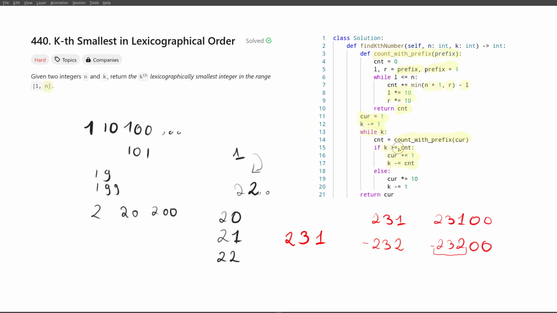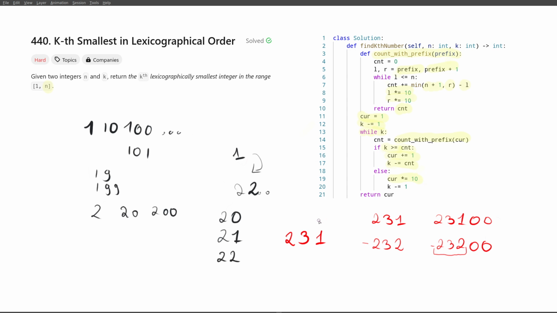Otherwise, so if k is less than the count, so this block contains the number that we're looking at, then we know that this prefix is also the prefix of the number we're looking at. So we fix those first digits and we look at the next digit. So we just multiply it by 10, so as to look at the next digit.